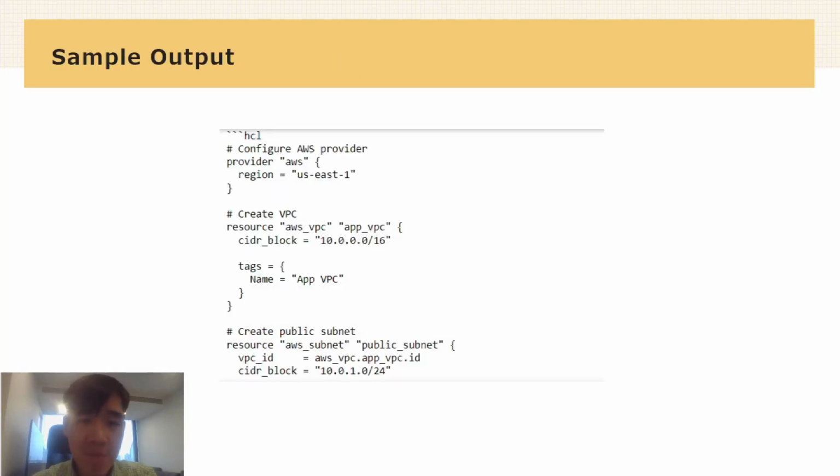And this is an example of what one sample output might look like. We can see how it is able to generate appropriate Terraform code based on our requirements. Keep in mind that this is just an excerpt of the code. This is not the full code generated. The full code is much, much longer than this, as you can imagine, by how many resources we asked to be created. So this is just a demonstration of how it's able to do this.